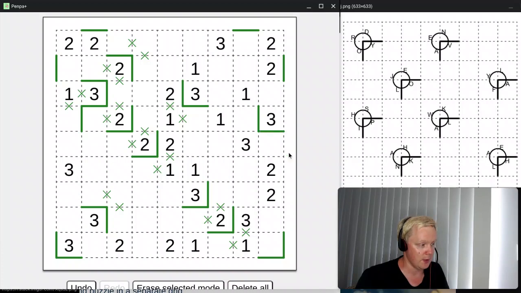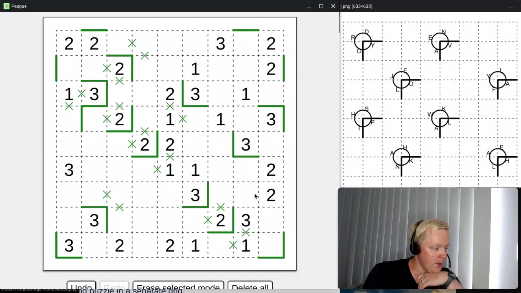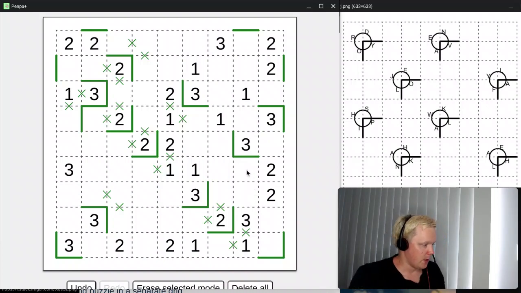The thing we can't do is this. We can't fill in both of these, because now this 3 has 2 empty sides and it can only have 1. So one of these is going to be empty, which means these can't be empty. And the same story here, that's illegal. So one of these is going to be empty, which means these aren't. So let's mark some X's here, here, and here. And now this X prevents this little piece of the loop from going down. So it has to go to the right, and that fills in this 2. So these must be empty now, which means this side of the loop must go up and then to the right.